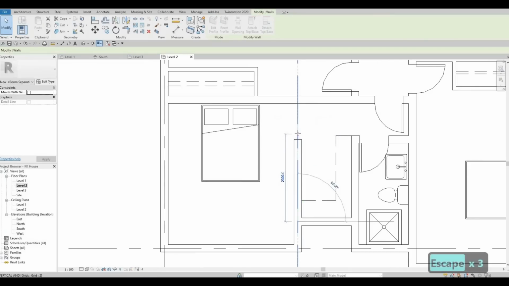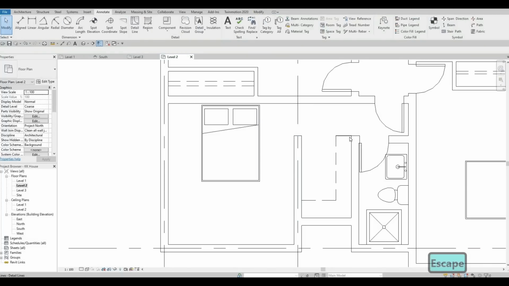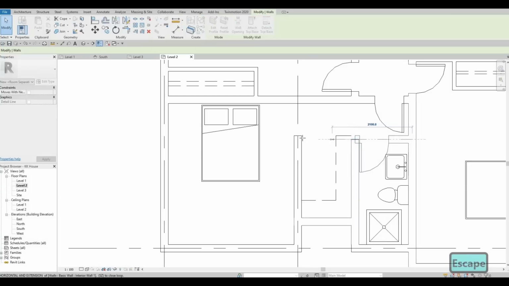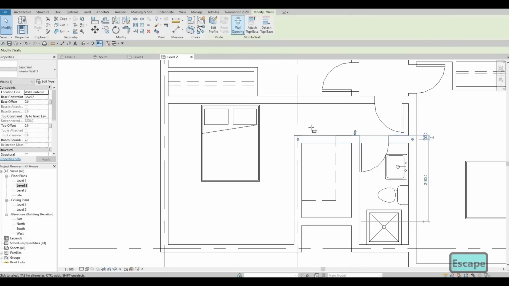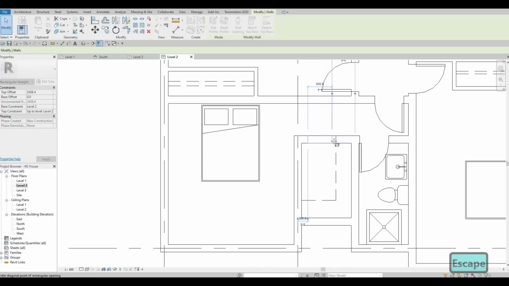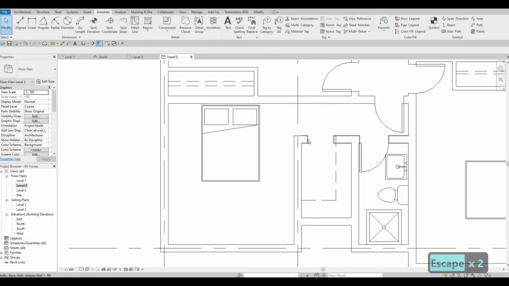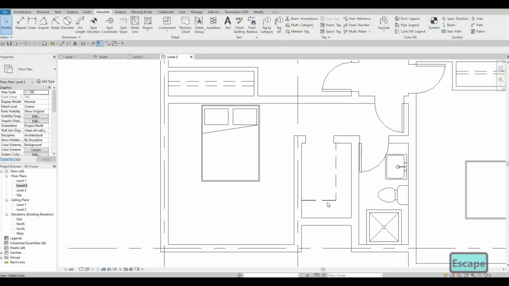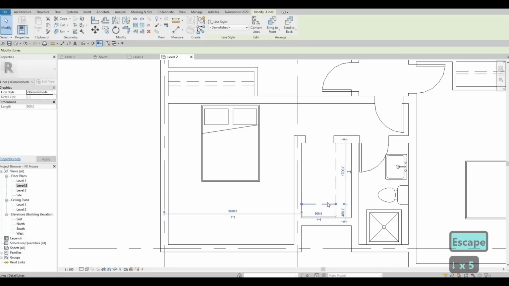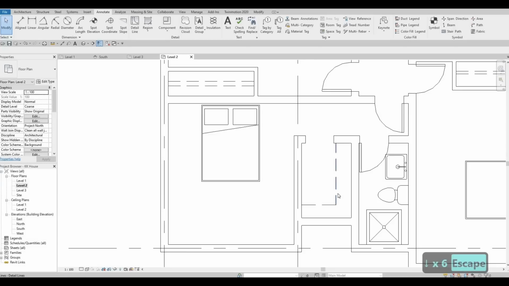What I'm gonna do is close this off, so I'm going to extend this wall like this, but I'm gonna open this with a wall opening like that. So now we could just move this back and change this. So move this as well. And this is just to represent that we have our walk-in closet right here.